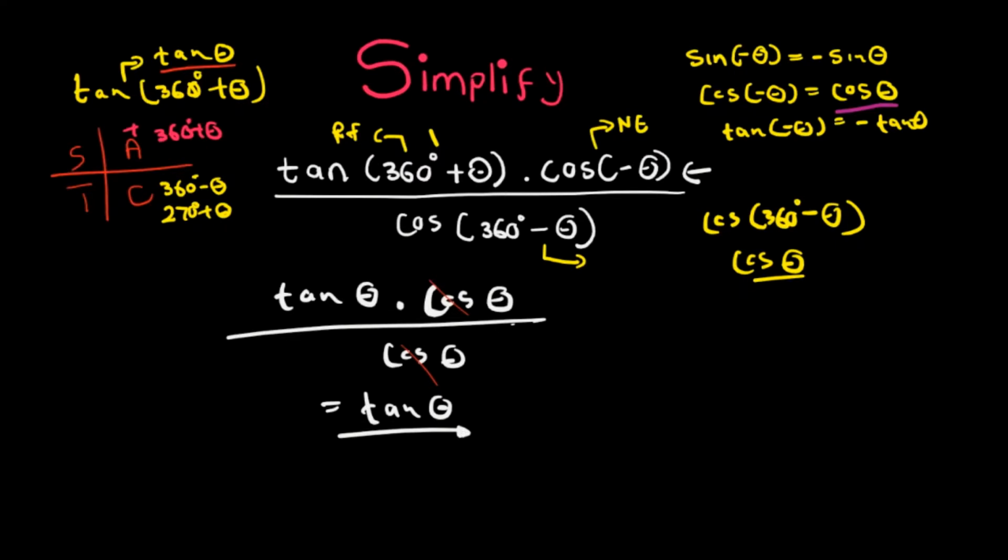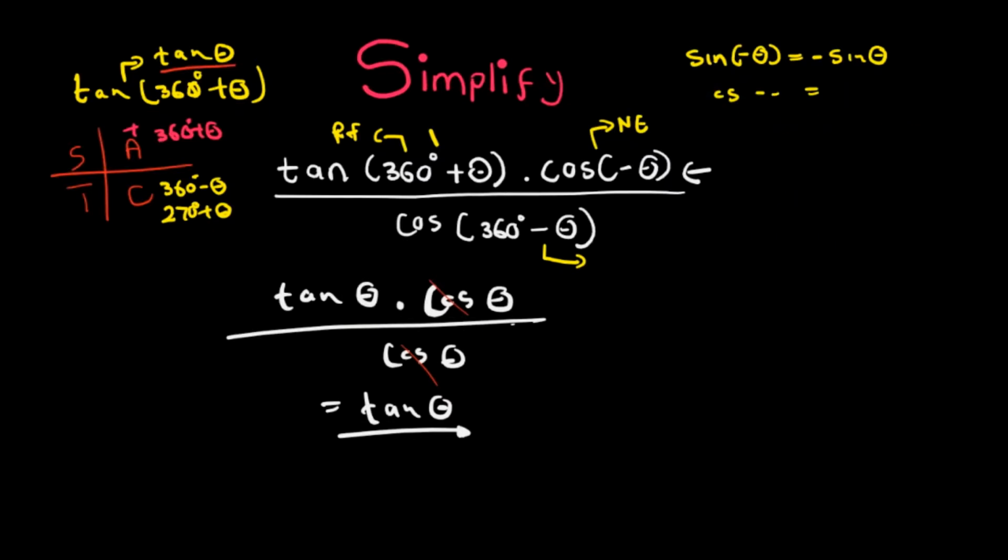Now what I want you to know is that you can always check whether or not your solutions are correct. The method to check is to substitute an angle in all these details here and compare it with this solution here. Let's say theta is equal to 30 degrees. So you substitute 30 degrees in all the details of your given problem, and the solution that I found was square root of 3 over 3.